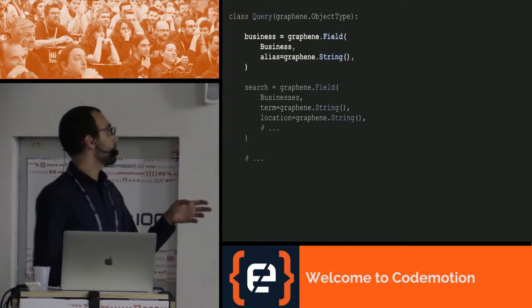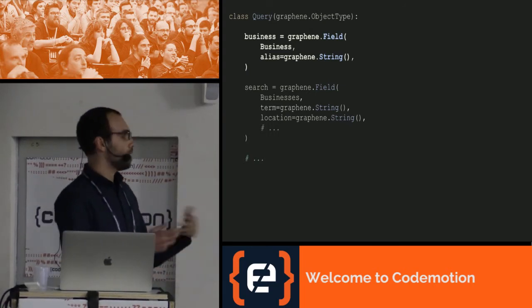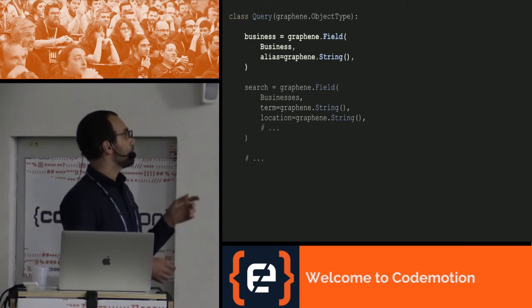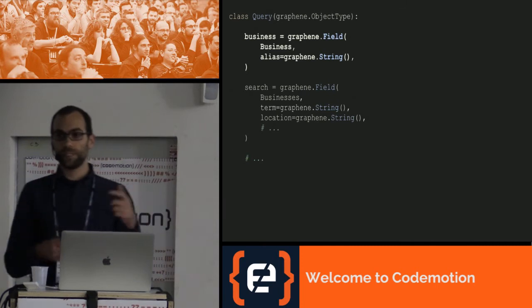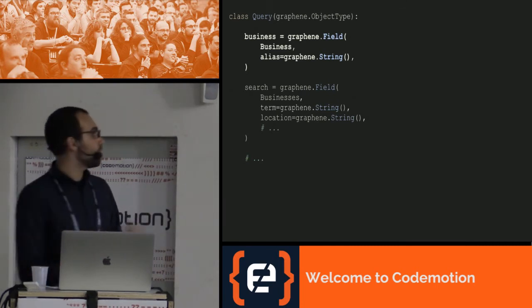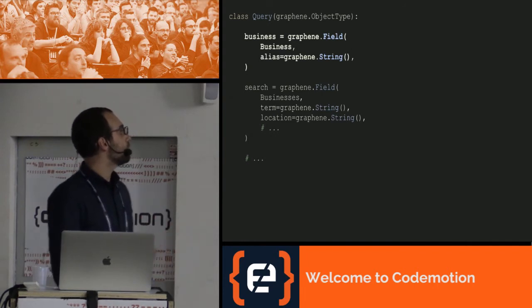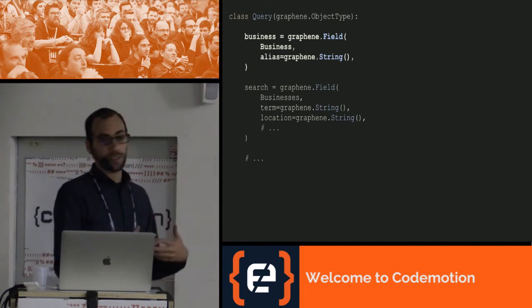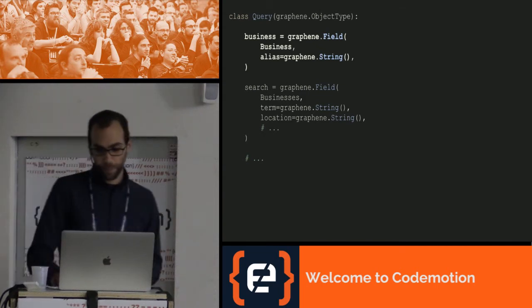So diving specifically into the first business one. We're defining a field called business. The first parameter inside of that field is the business class. That's actually going to be the business schema that the GraphQL returns. Every argument after that is going to be the arguments that the GraphQL API supports. So we have alias, and we define that as a string. You can already get the sense that GraphQL is going to be very strictly typed.